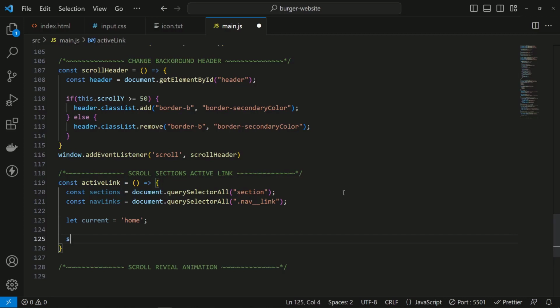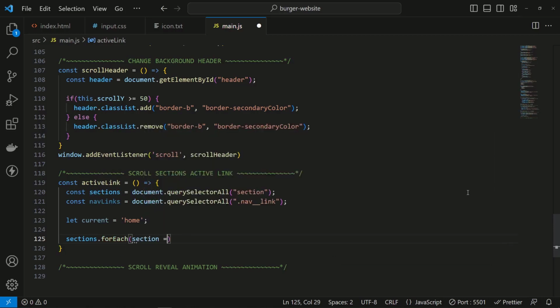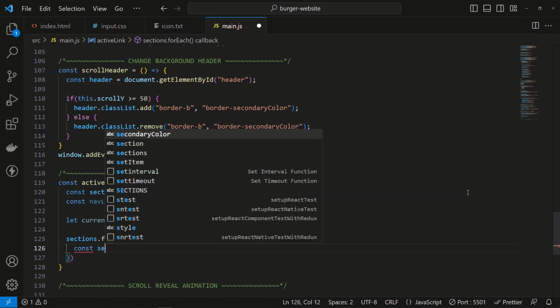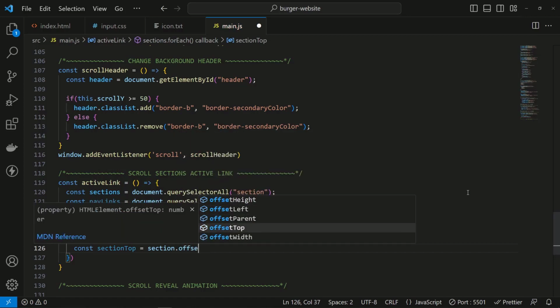Below that, I am going to target each section. So in here let's say sections, which is coming from here, and then I am going to target them individually by applying the for each method. And inside this for each method, let's say section arrow function, constant section top equal to section dot offset top.